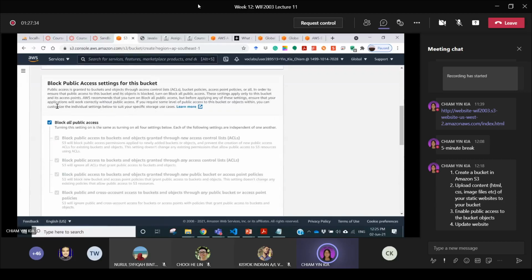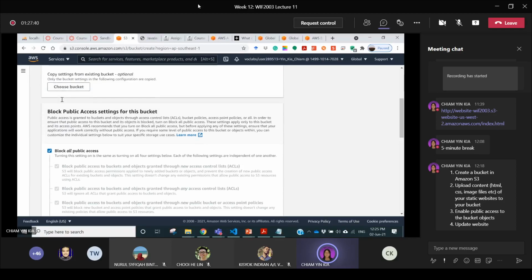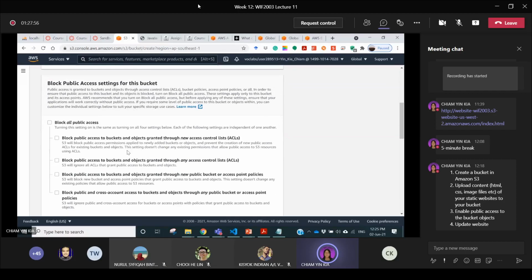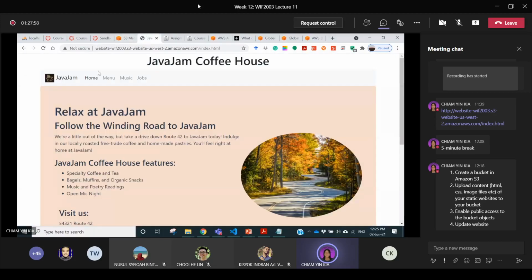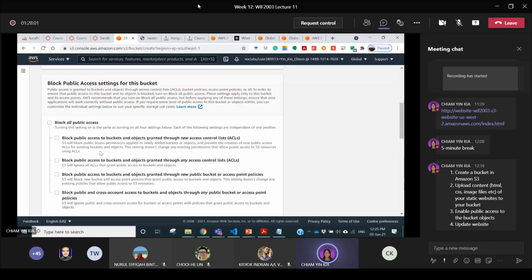One thing is, since I'm going to deploy a website, by default we shouldn't allow anyone to access your bucket through public access. But since I'm going to use this to deploy my website, I uncheck this. I unblock the public access because I want people to access my web application.